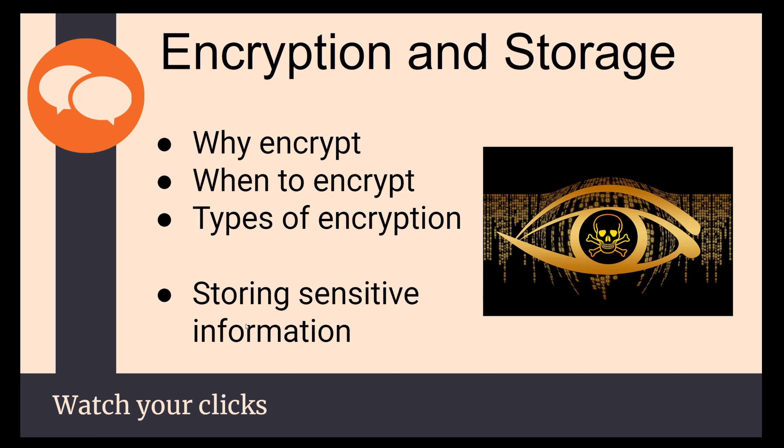There are times when we have to send files that need to be copied, and when that's the case we use Office 365 encryption. When you receive that kind of encrypted email, you just click it and it decrypts. Our protocol is that when you receive an encrypted email — from something like secure.canyonisd.net — you need to get the files, do what you need to do, and then delete that email so that data is gone. Because once you open the file it's decrypted, and if your account is ever compromised, that data is also compromised.